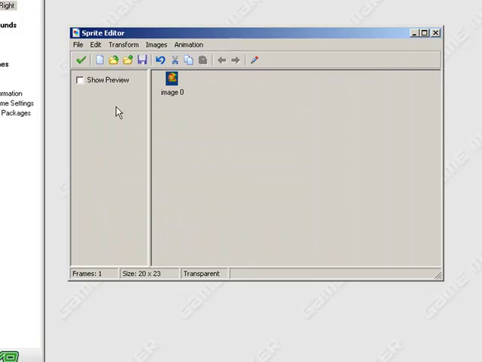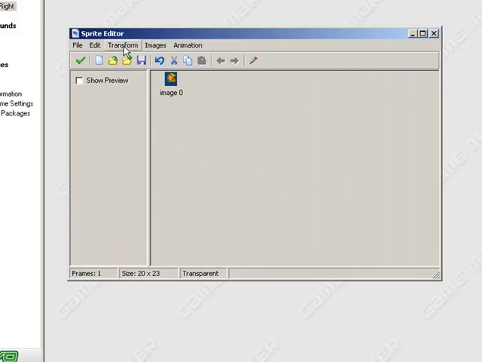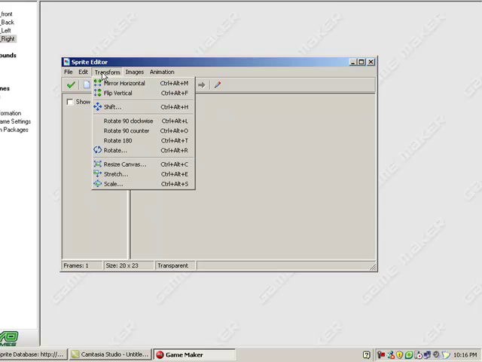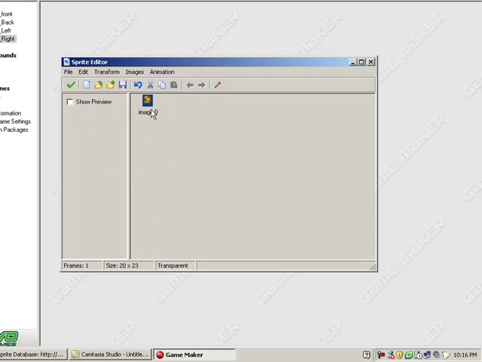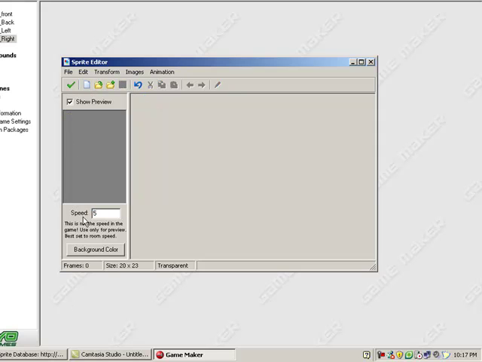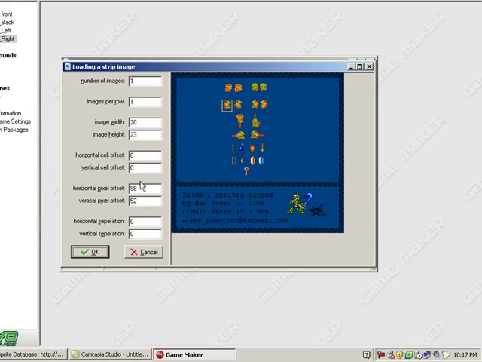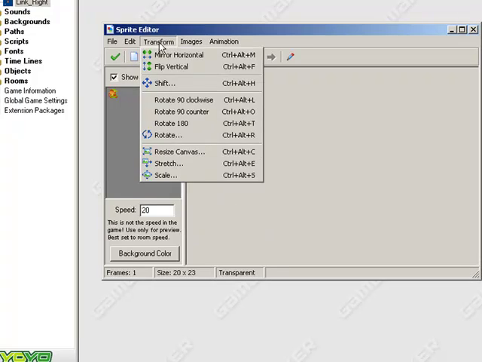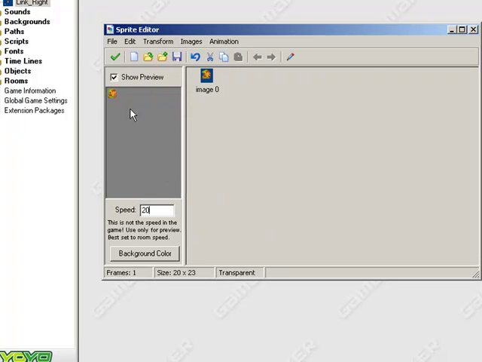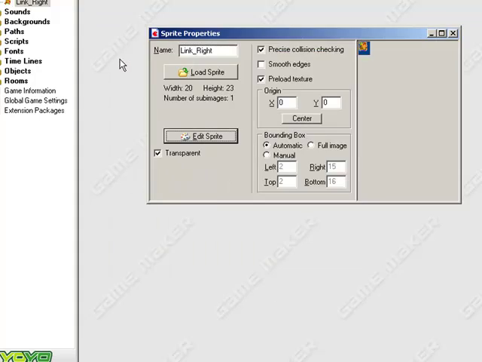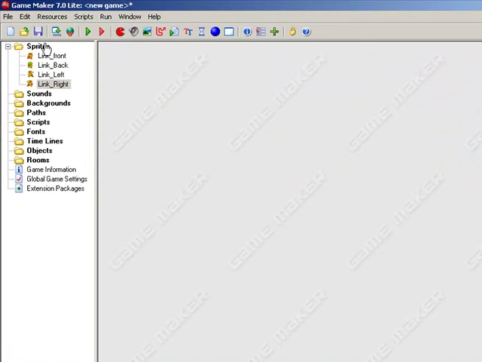You click OK, and in the sprite editor, it should have a picture of him. Go to Transform and Mirror Horizontally. This comes in handy when they only have the left version or right version. It deleted it because I had it on him for some reason. Anyway, just go back. So what you do is you hit mirror horizontal, and look, he's facing the right. So that's a good tip for you.